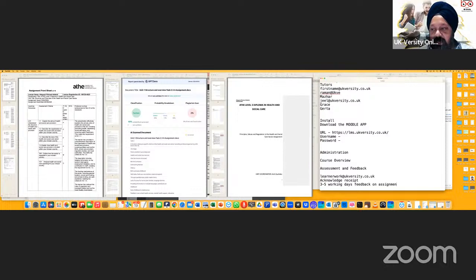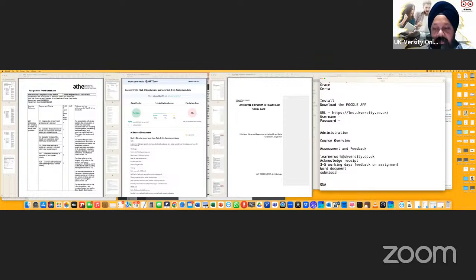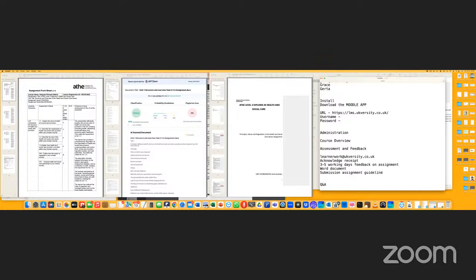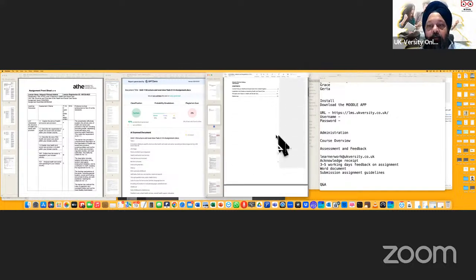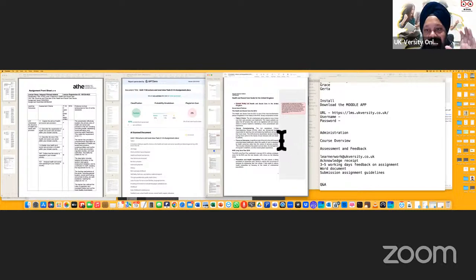All assignments that you submit are submitted as Word documents, and there is an assignment submission guideline document that I'll also show you. You have to keep that in mind when you make your submission. When the assignment comes in as a Word document, we comment on your work to see whether the tasks are done. This will be visible to you on a full device like a laptop or a PC. If you open this document on your mobile or tablet, you would see a speech bubble rather than the commenting on the right-hand side.